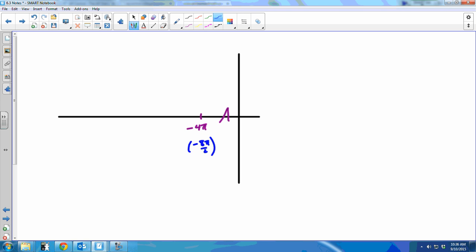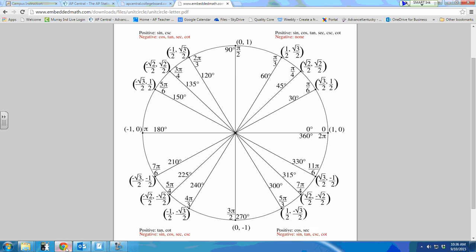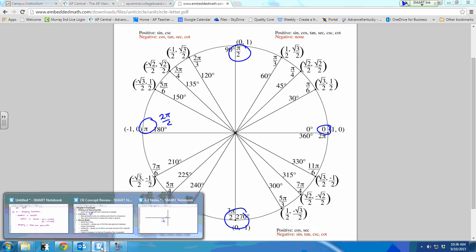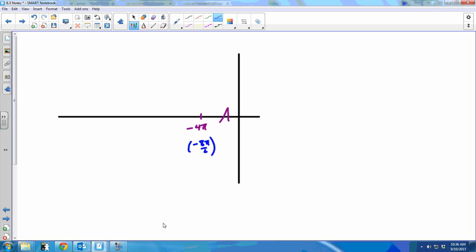I need to be able to count by quarters on the unit circle, so I need to be able to count by pi over 2, because each quarter on the unit circle is pi over 2. Okay? Each quarter. Like this, it starts at 0, it goes by pi over 2, right? And then another pi over 2 would be 2 pi over 2. And those are the points I want to graph, these 4 points each time. So I need to be able to put everything into halves so I can count around the unit circle. So on this problem we're doing right now, on the note sheet it says we're going to graph from negative 6 pi to negative 4 pi, so really it's going from negative 4 pi to negative 6 pi logically.